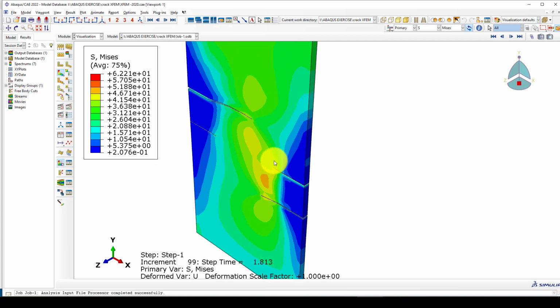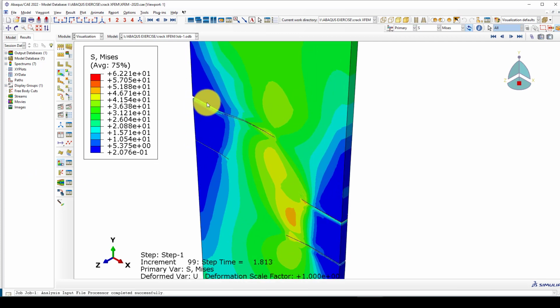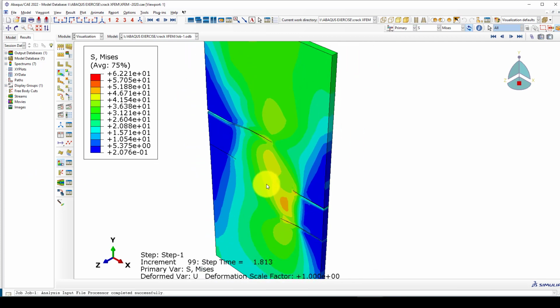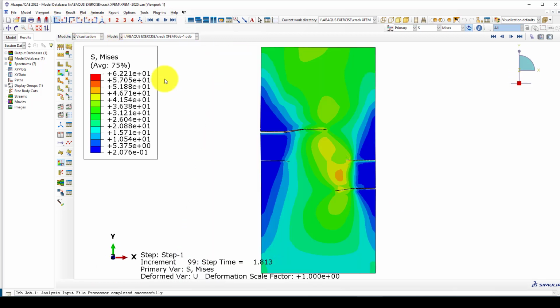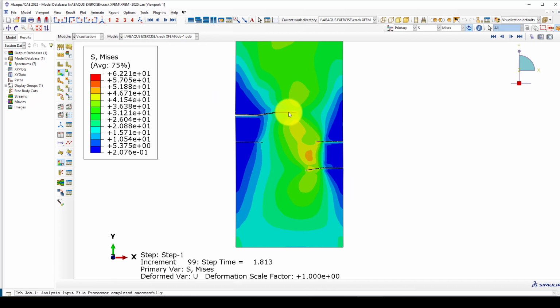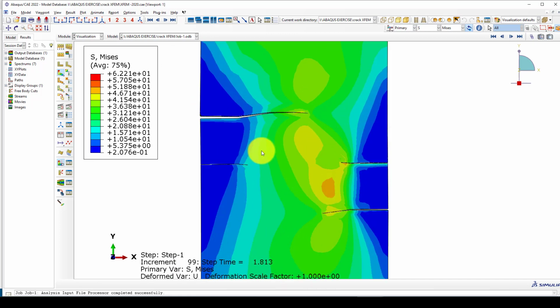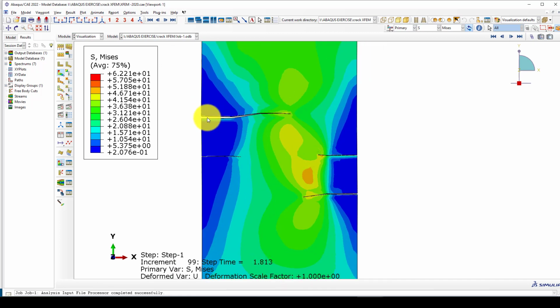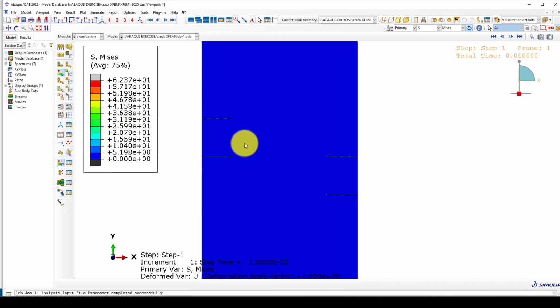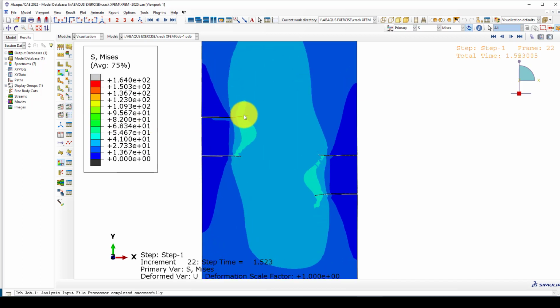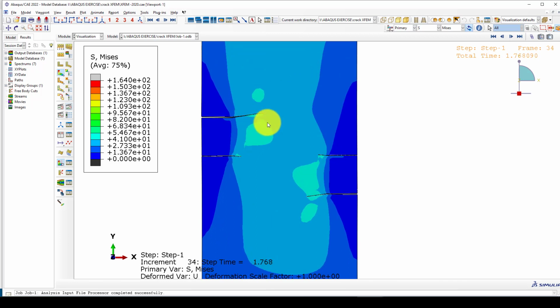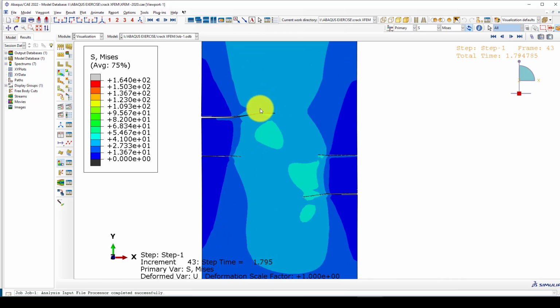So on this plate we determined some locations for the crack growth, and mostly this location was critical, and these two, bottom and top, grew very large. So I'm going to show it in animation, and you can see it. It starts with stress concentration, going up, and finally it will crack.